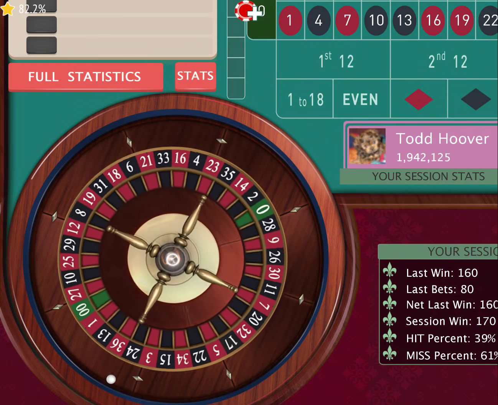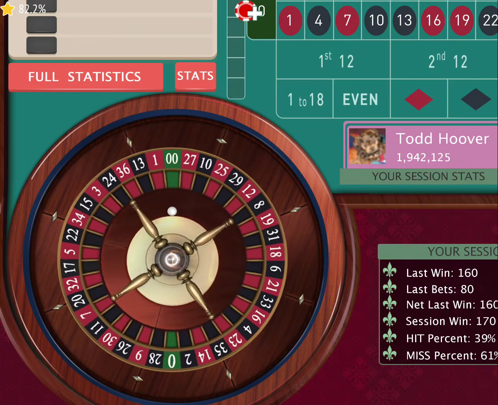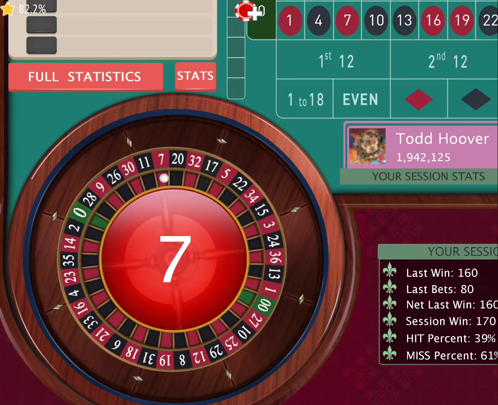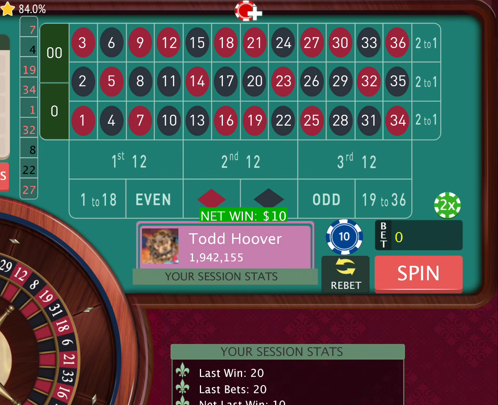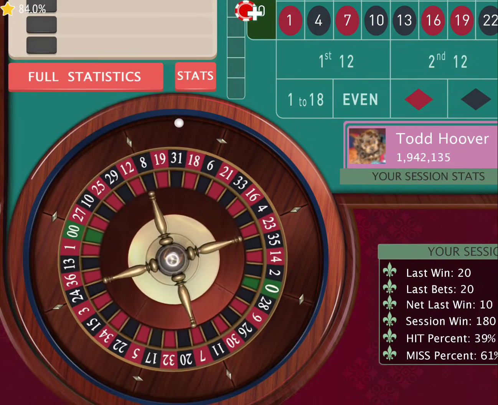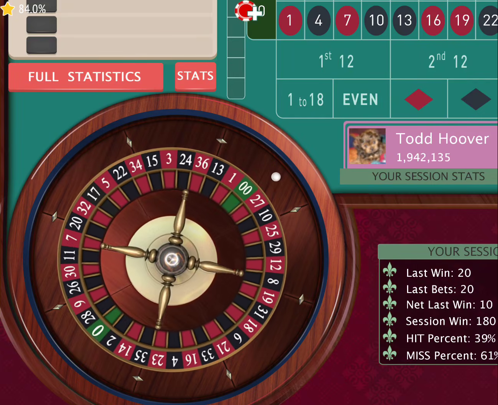We hit it. Let's go 10 and 10. And 7. We got it. And let's go. I wanted to tell y'all about the profit rule. The primary goal is to achieve a net profit for the session. If any win brings your total bankroll back to your starting amount or into profit, the entire system should reset. Okay? Just build it up, reset it. Right now we're at 180. Let's go 10 and 10. See if we can get 2 more wins here.